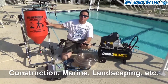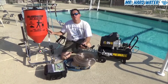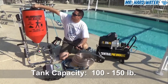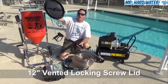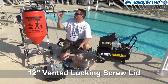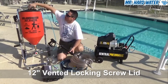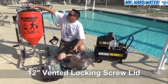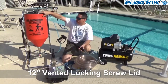Our carbureted hopper system is our top of the line system and it comes with this extra large tank that holds over a hundred pounds of media. The tank also has a screw lid which will screw on to a collar to keep your media in place during transportation. The twist lid also has a vented top so you can run the system with the lid closed by opening or closing the vented cap.